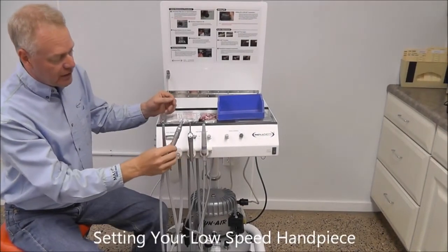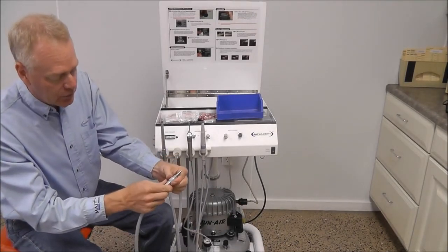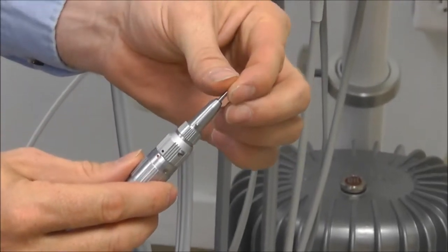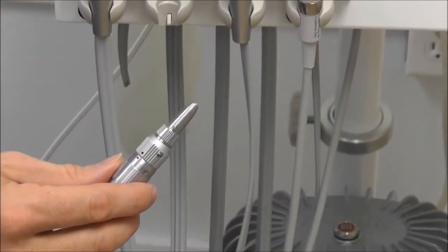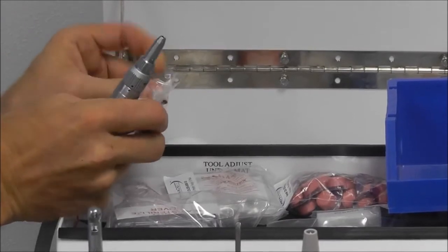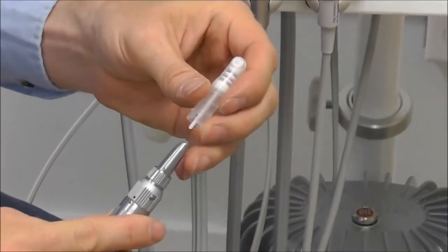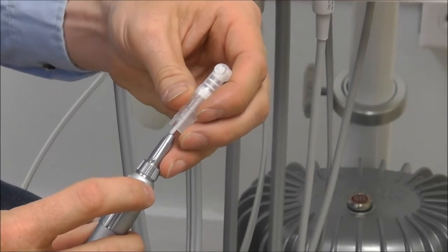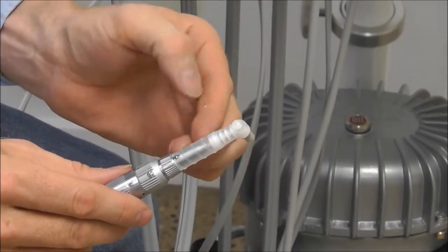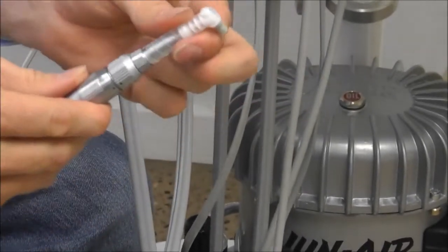Next we'll go through placing the Prophy Angle onto our new low-speed handpiece. We'll go ahead and open that so we have the red and black dot indicating that this is open, so we can remove that blank. And let's grab a new Prophy Angle. There's a little slot on the back of our Prophy Angles that'll slide down over the little stud and seat in there. Once that's in place, we'll turn this so we're back to black on black. In other words, this is locked in place now.